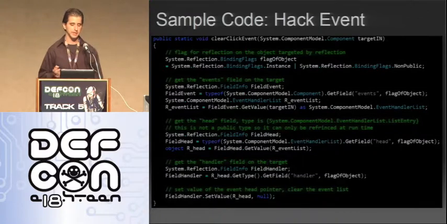So simply take your events object that you now have that you got off of the button, and you say, hey, get me your head off of your events. And again, it returns it. And then finally, it's a linked list inside of an event, and you say, get me your handler. And again, instance non-public, which is private, and it returns that value, and then you say set value on that. And you set the event to null. And that's all you have to do to access someone else's event and wipe it out.